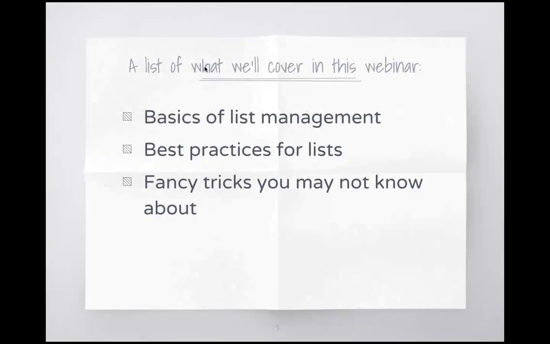And today what we're going to cover is the basics of list management. I want to get everybody on the same page. So, how do you access a list? What are lists for? Types of lists, things like that we'll cover. We're going to talk about best practices for lists. And then there will certainly be some fancy tricks that you may not know about that we'll cover towards the end.